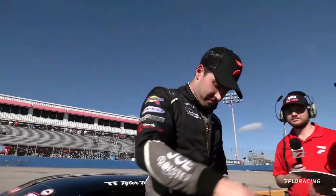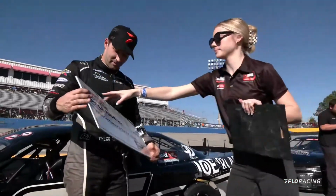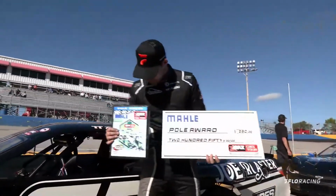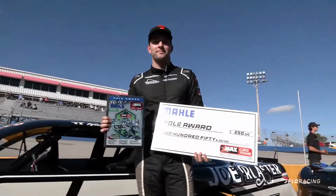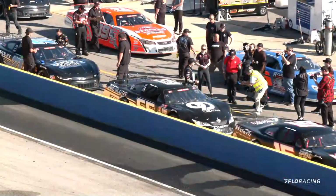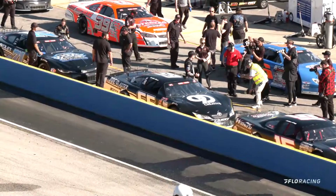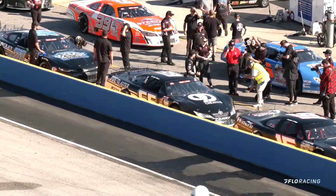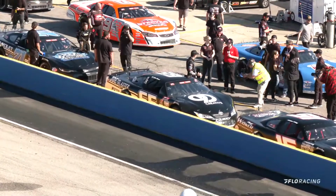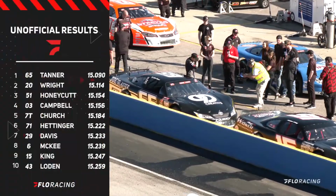What a run. See Tanner already there, able to celebrate the Pole Award honors with a check and plaque in hand. This driver, who made several NASCAR Craftsman Truck Series starts in the mid-2010s, said he hopes to run as many of these races as he can. Also plans to strap behind the wheel of the ASA Stars Tour in 2024. But this is quite the start for his Cars Tour Pro Late Model foray, as he is the fastest driver on the property here at Southern National Motorsports Park.